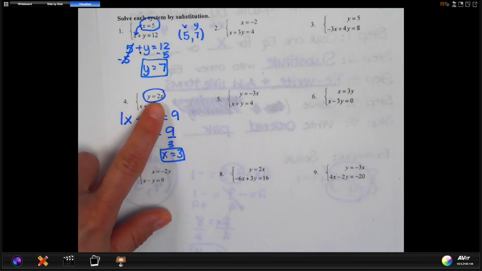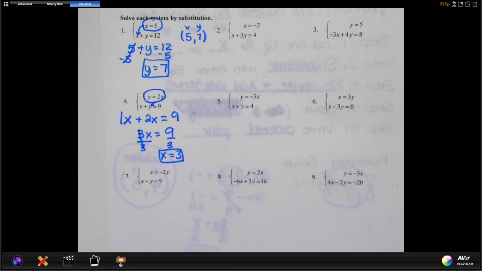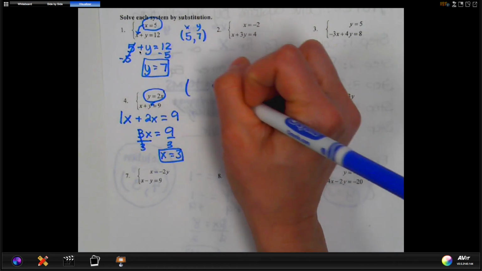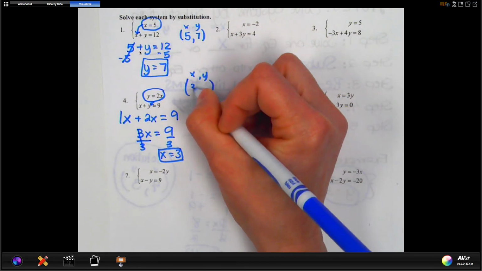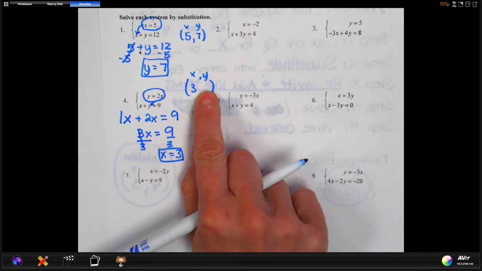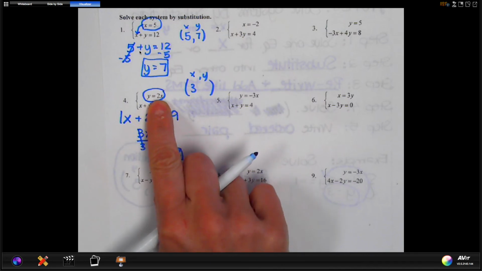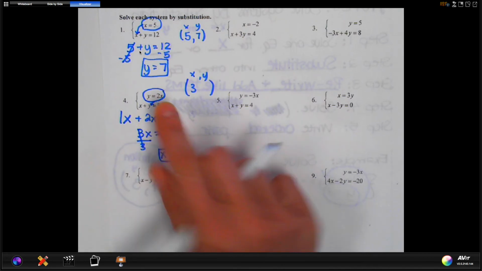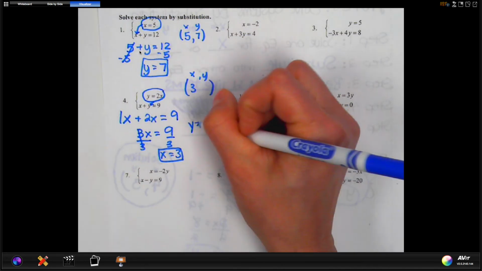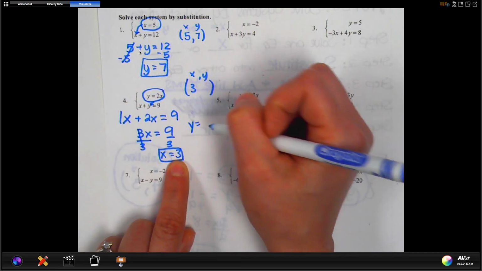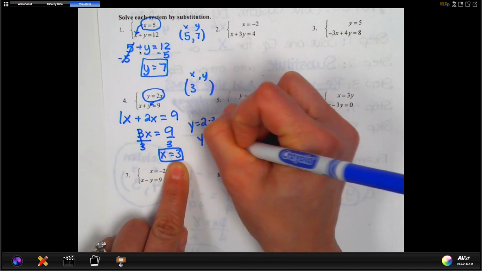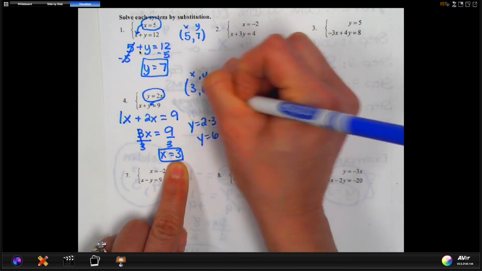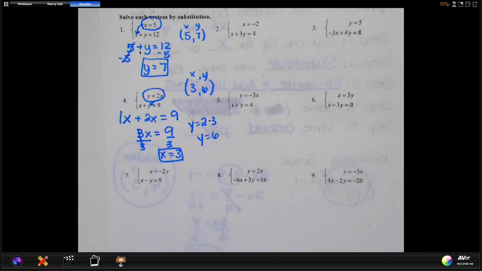The problem is that y equal 2x on the top, right? And so when I do my ordered pair, x comma y, the x value is 3, but I cannot say 2x for my y. So I need to substitute that back in there. y equal 2 times, my x value is 3, y equal 2 times 3, so y equals 6. And that is how I do that one.